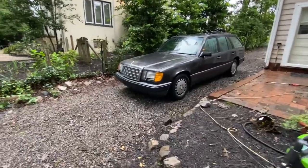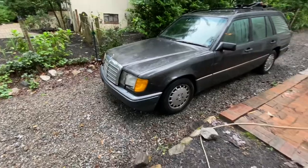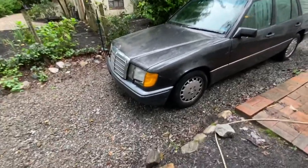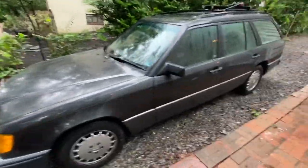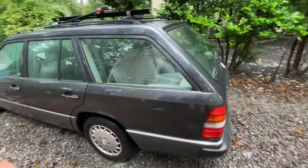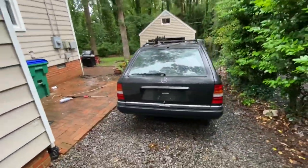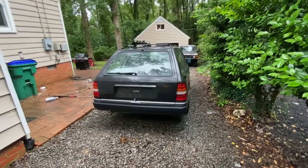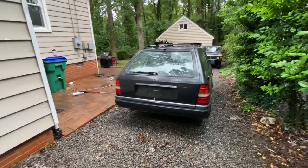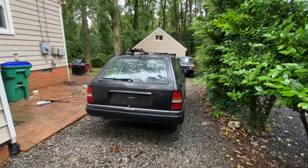Here she is. I gave her a quick washdown. As you can see from the previous video, I was picking it up and driving it back. 1992 Mercedes W124 300 TE wagon — the old long roof. This has kind of been a car I've always wanted. It's probably not as good looking as the W123 wagon. The W123 wagon in rust-free condition is kind of unobtainium these days — they're just really hard to find clean and not completely rusted out.